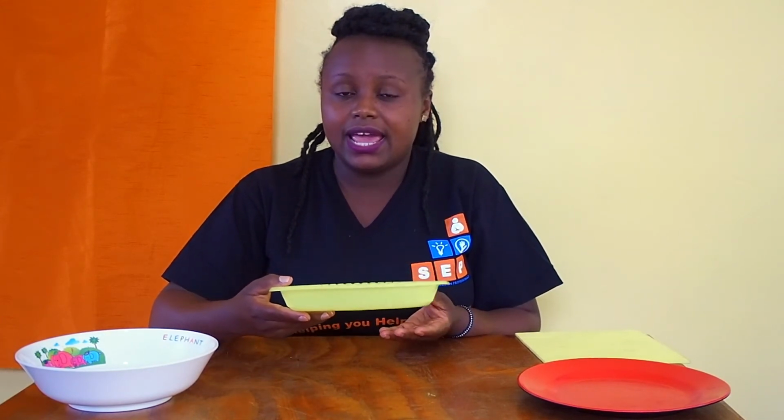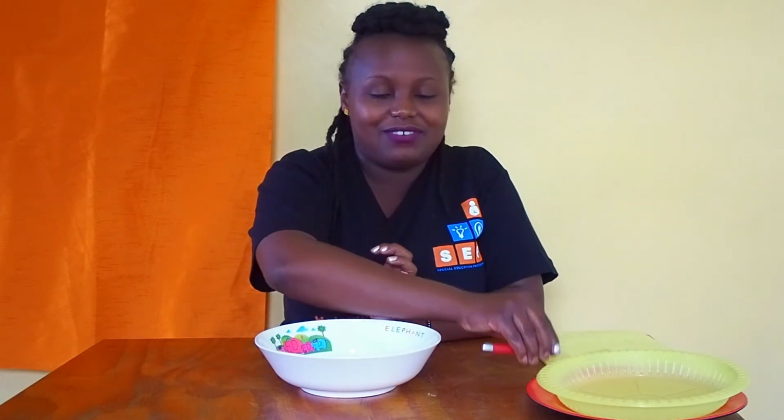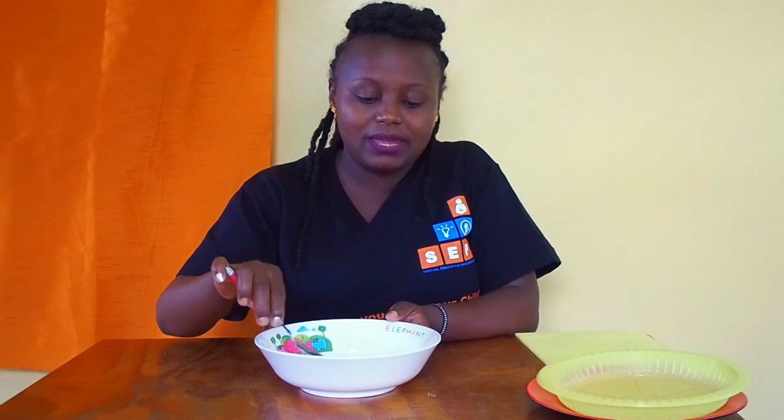This might be ideal because the edges are deep, but the problem is the plate is too light, and also looking at hygiene, it's a plastic plate. This plate is ideal since the edges are deeper and it's a melamine plate. For example, when the child is scooping, it will be easier for them to get hold of the food because the edges are helping secure the food to the spoon.